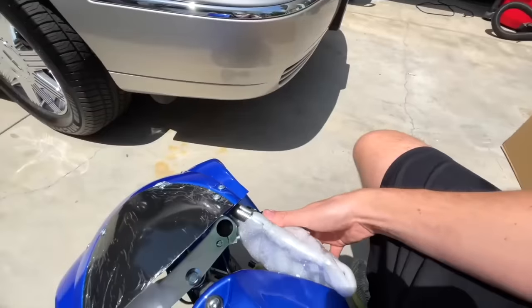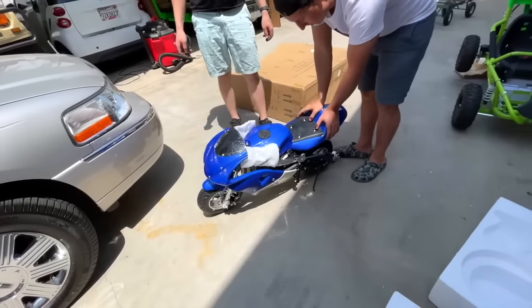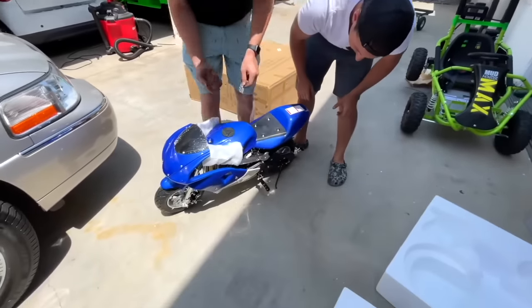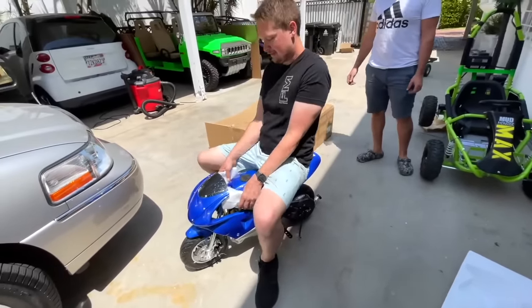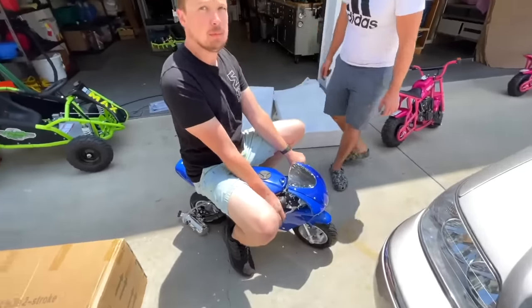So the handlebars need to be turned out. They're not too hard to put together. It almost looks like it might be a longer wheelbase. This thing's huge. It's plastic and solid, but yeah, once you sit down and crunch it, you're on metal. Foot pegs. Give you an idea of size. This product, I think, only had one or two stars. Oh, dude, I can ride this thing no problem.